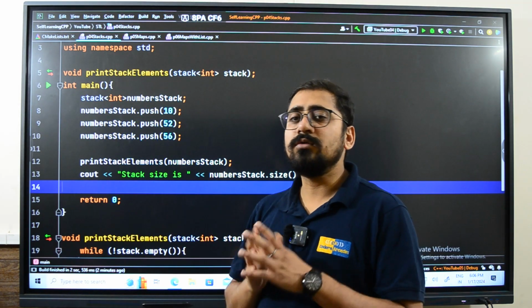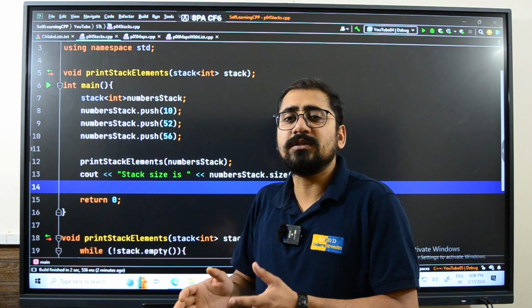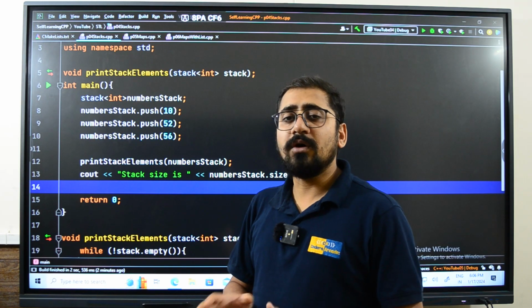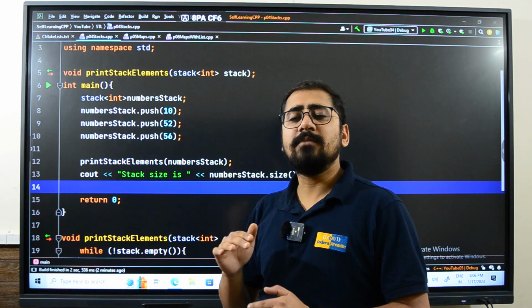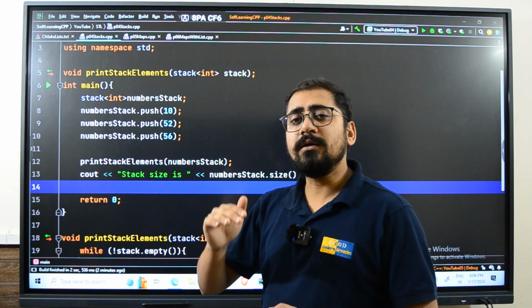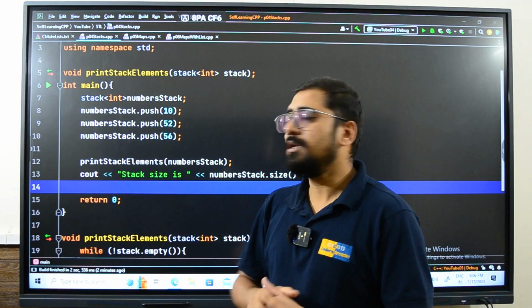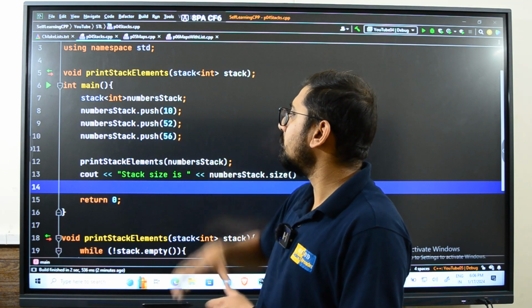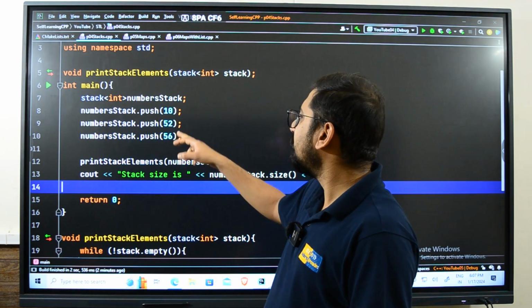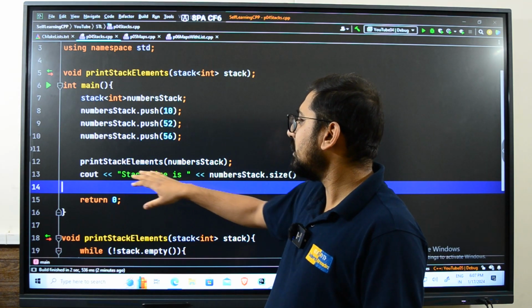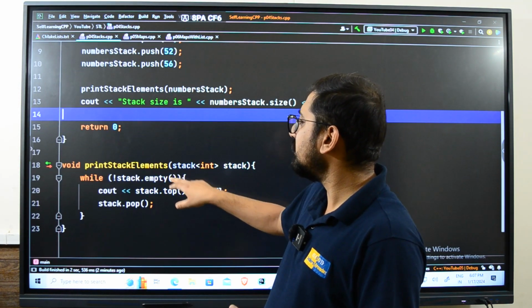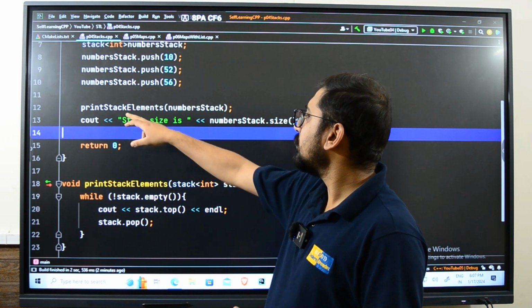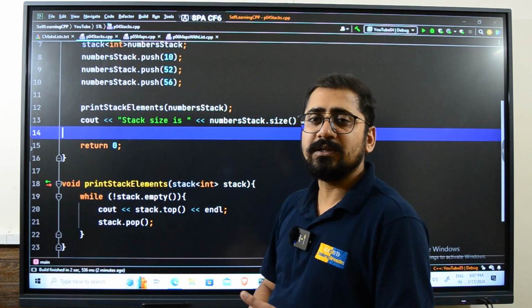Here also, similar to queues, we have the functions push and pop, but the only difference is that in a stack, the element is inserted at the top and popped out also from the top. So first I am pushing 3 elements, 10, 52 and 56, and then similar to the queues I have written a function for printing the stack elements. So printStackElements, and I am passing the stack.